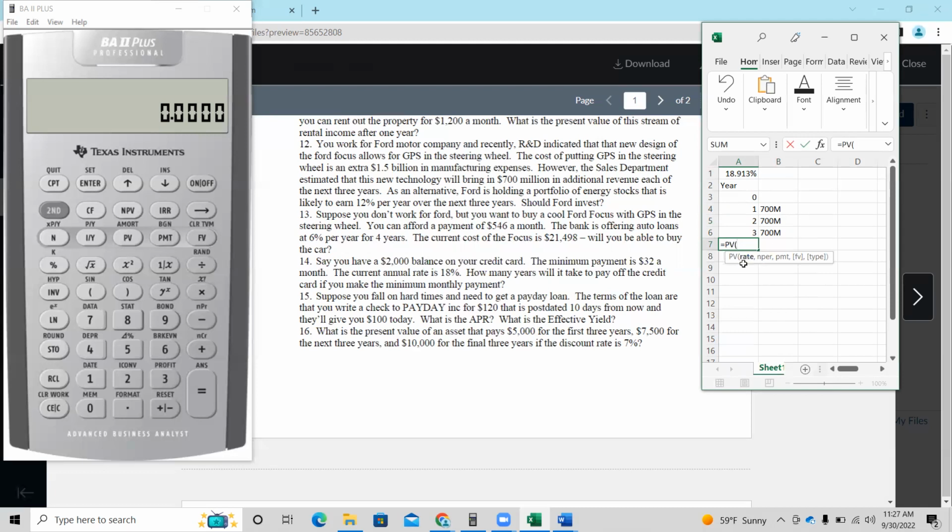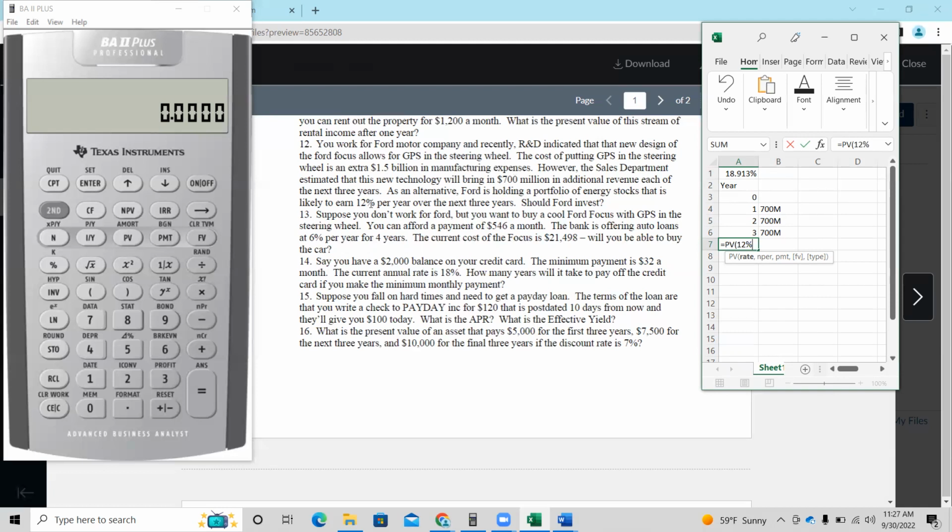Now, the rate of return here is going to be the rate of 12%. So again, this allows me to compare the rate of 12%. I've got to earn at least 12% on this investment. Why? Because this 12% is what I can earn if I invest in a portfolio of energy stocks. So I'm going to use that rate of return. I'm going to call this more of a hurdle rate. This is a hurdle rate, or a rate of return that I have to get. The lowest rate of return that I have to get is this 12%. We call this a hurdle rate.